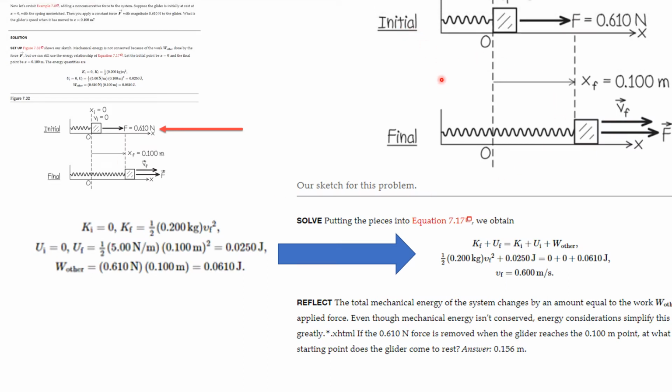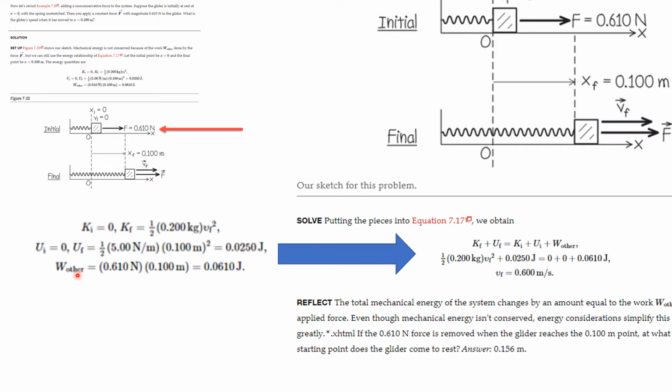So let's consider the picture that we have up here then. We know that the initial kinetic energy is 0 because we're starting at rest. We know the final kinetic energy is equal to 1/2 m v sub f squared, and that is what we have at this point over here. That's the final kinetic energy. We know the initial potential energy is 0 because the spring is not disturbed from its equilibrium point. And when it's pulled out to this dimension, it is 1/2 k times x squared. So x final was 0.01. Put that in and square it. We do the multiplying and we get this result.